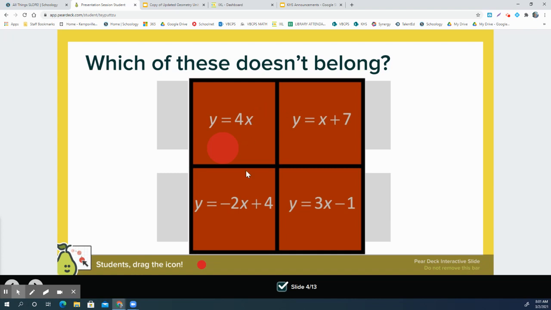Quadrant 1, Quadrant 2, Quadrant 3, or Quadrant 4? How's Quadrant 1 different? The slope is 1. Where do I find the slope in an equation? The number before the x. So here there's an invisible 1. I love it. So this, the slope is going to be 4. This, the slope is going to be -2. And this is going to be 3. Okay, so we can always look at the slope.